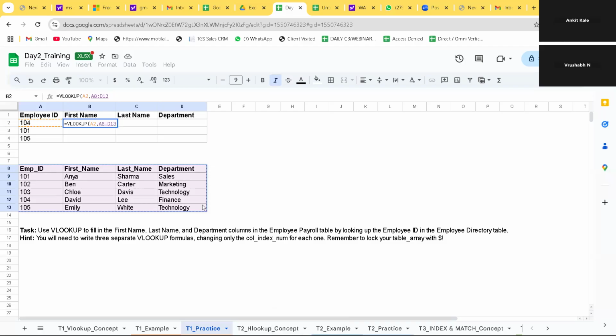No, sir, it's function plus F4. Okay. Function key, function plus F4. Yeah, it has locked. Now, comma. Index. What is the index? One, two, three, four. So you want to select first name, right?